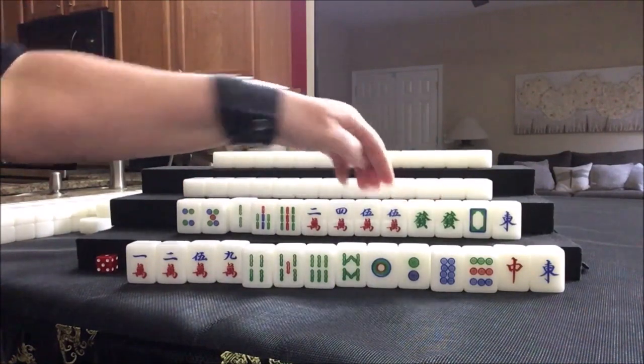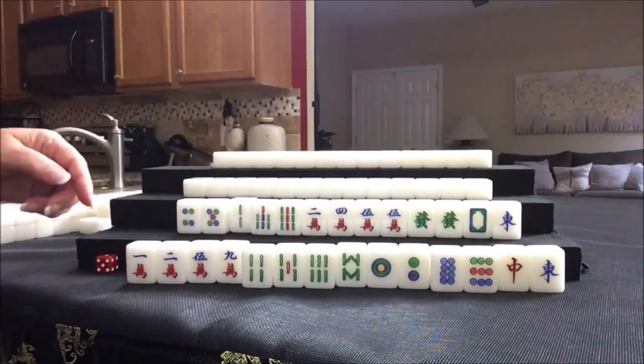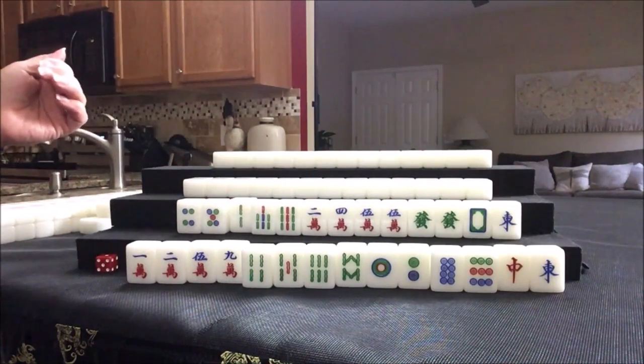Pung, pair. 1, 2, 3, 4, 5 blocks. Let's start by discarding here and see what happens.